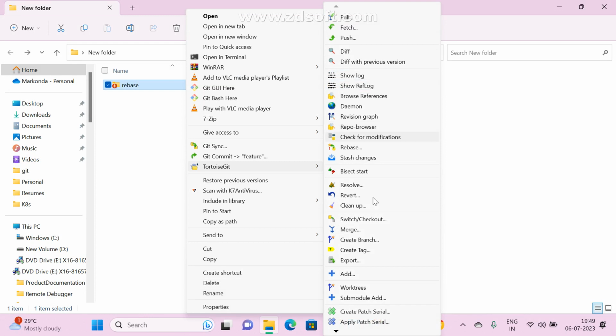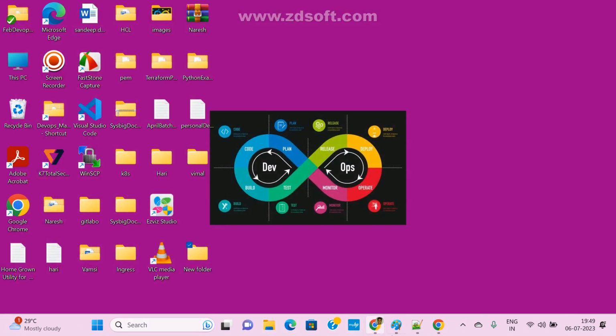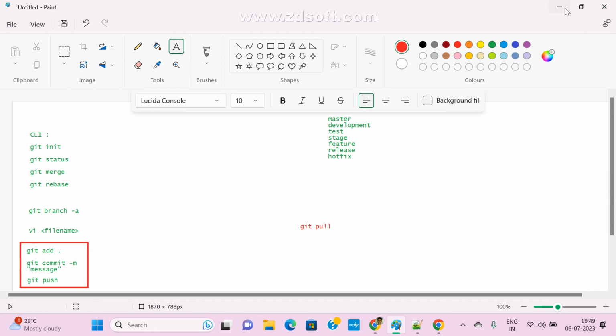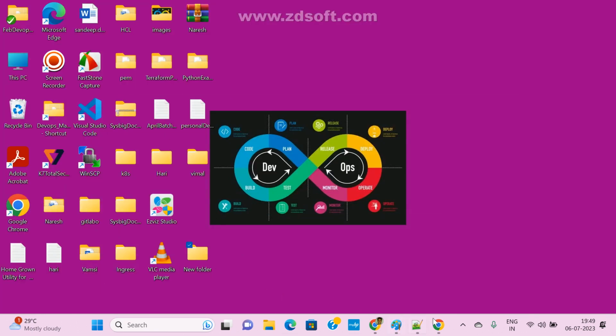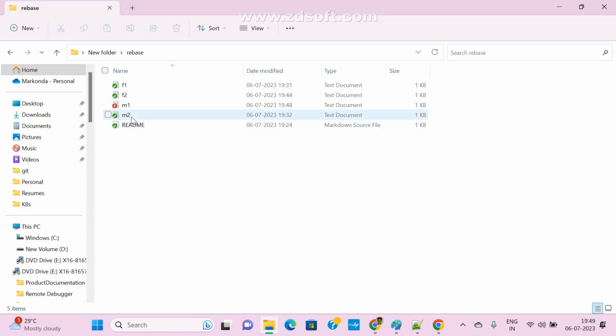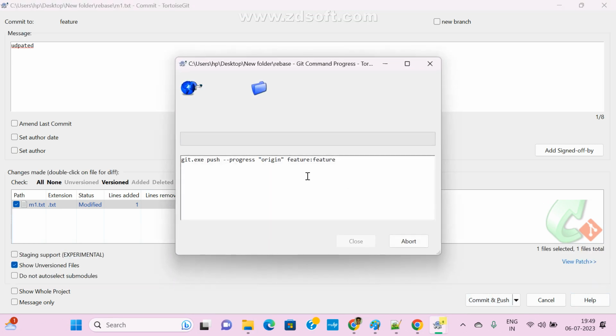Now you can see one more option. Here we can see pull, push and all. Now try to understand how to pull, guys. If you want to pull any changes from central to local, what is the command we are using? Git pull, right? Yes, sir. Now just assume this is my local repository. Anyway, I'm going to commit this, updated. Just commit and push it.